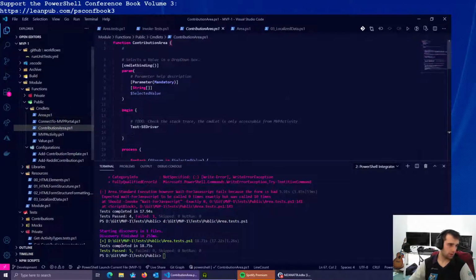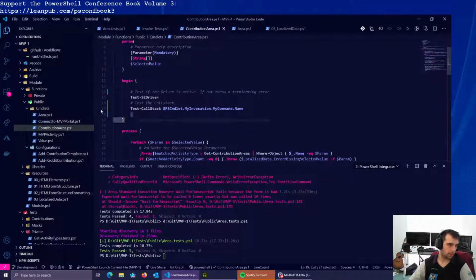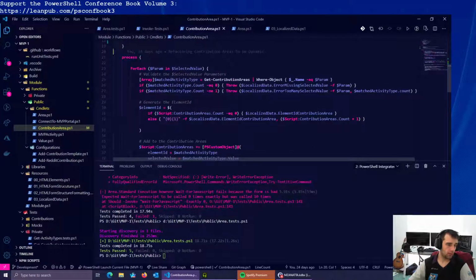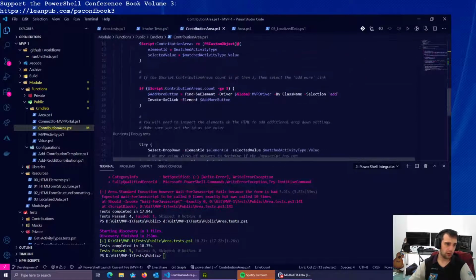So let's just go ahead and fix this up. For each parameter and sector value. Now, the other thing that's important with the contribution area is that you can basically pass an array. So, like, you can have multiple contribution areas.